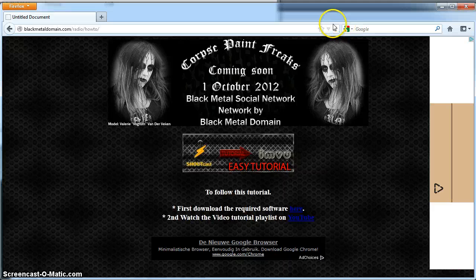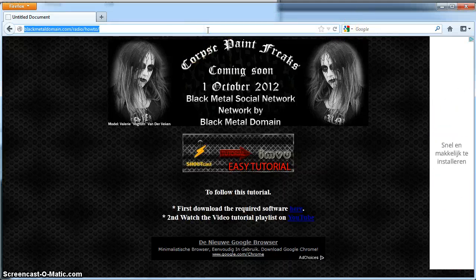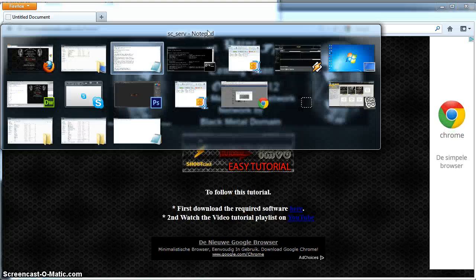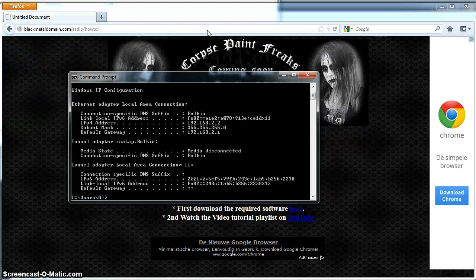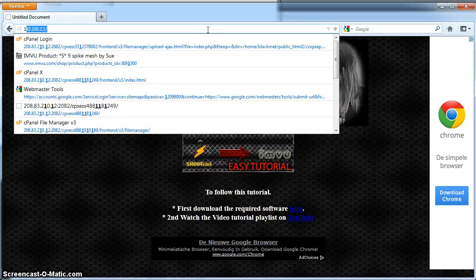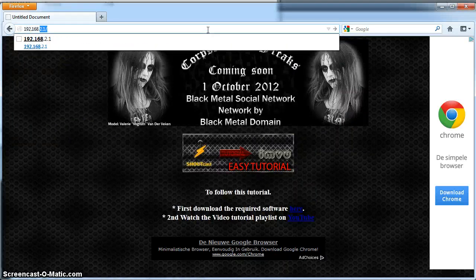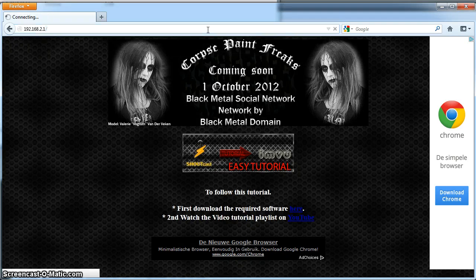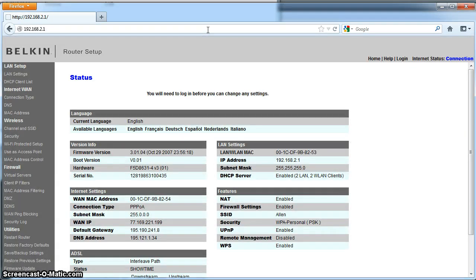So first of all, we're going to go to that number, which was 192.168.2.1. Okay, it tells me that I have a Belkin router.